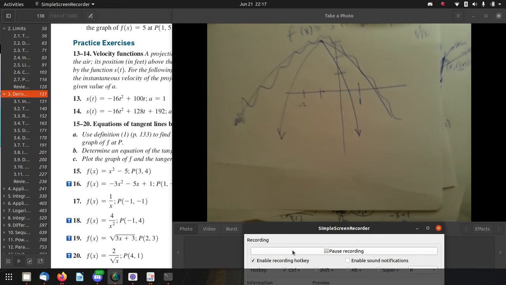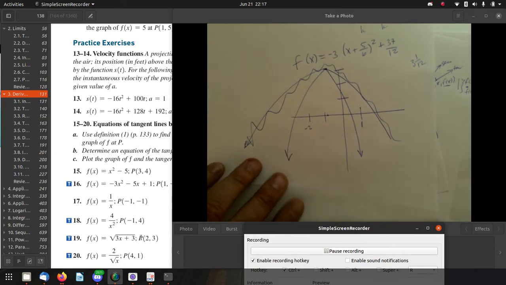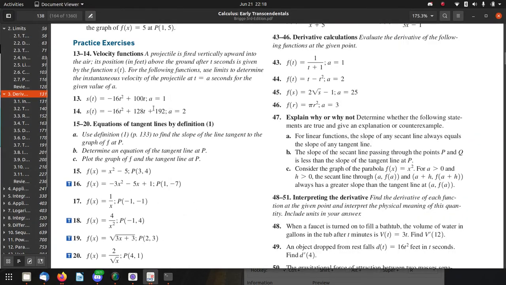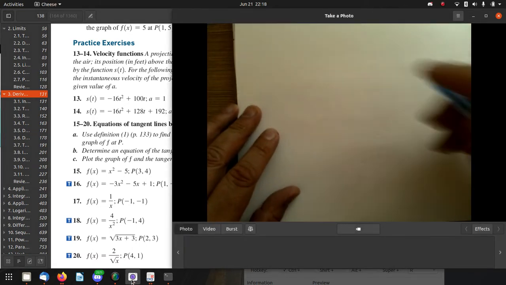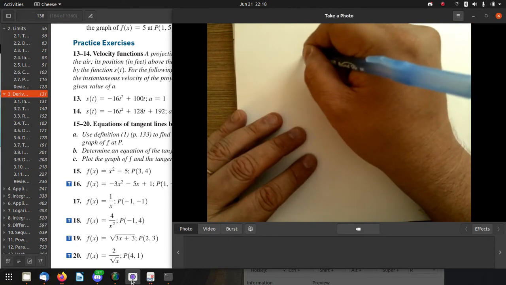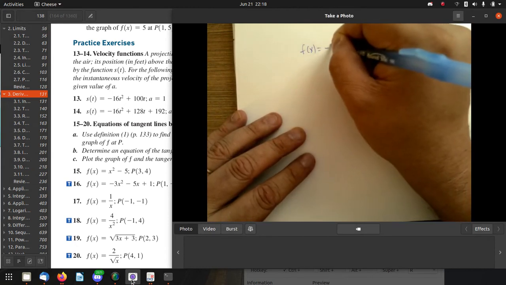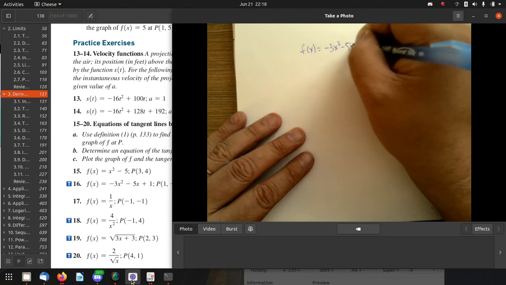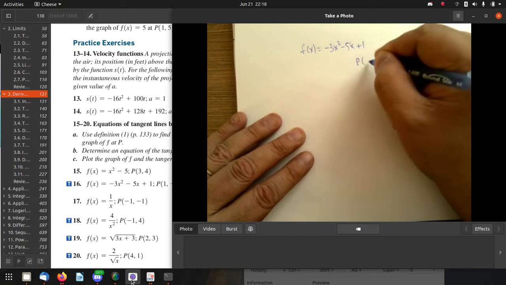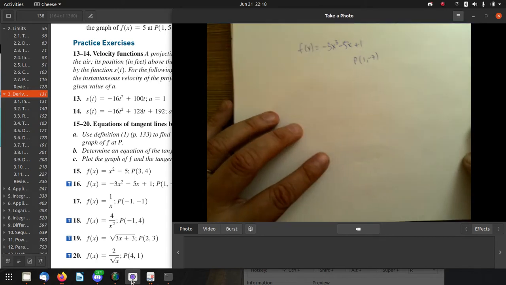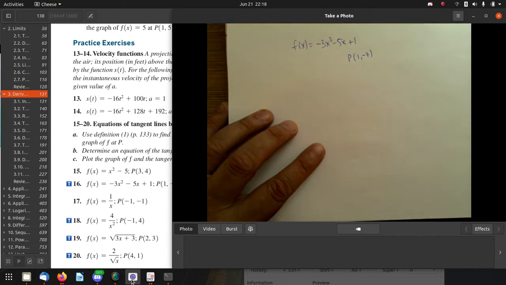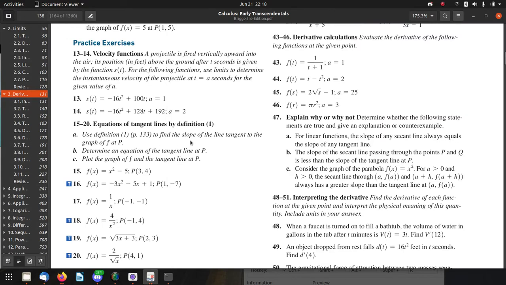So I'm just kind of zooming out here and regrouping ourselves. Let's look over at the book here and see how they wanted us to answer this in what order. Okay, so let's write things nicely again. I'll go ahead and pull up a fresh piece of paper here. And so for f of x, -3x squared minus 5x plus 1, evaluated at the point 1, -7, we know to find, what did they say, the slope of the line? Okay, so we can answer that now.